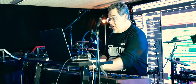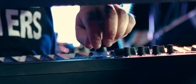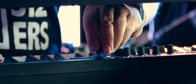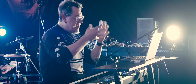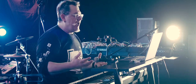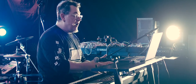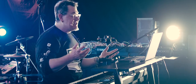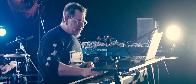I've now assigned the filter control to the super knob. It's very powerful, you can do this. You can assign insertion effects, of which you have 2 per part. I can assign those to be controlled by the super knob with also things being controlled like filter settings, with the super knob simultaneously, different motions. But that's a very cool thing about being able to just interact with this instrument.